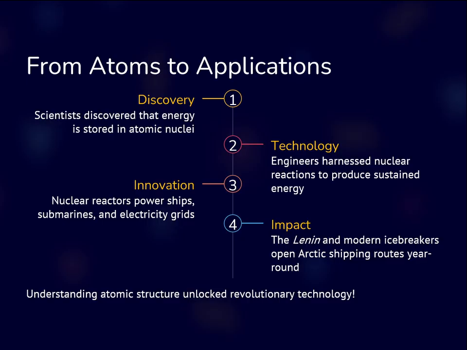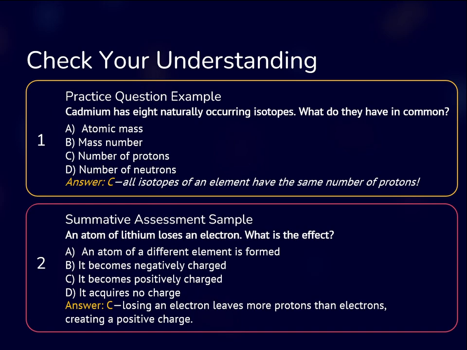When a patient takes a small, controlled dose of this isotope, the thyroid absorbs it just like normal iodine. Then as iodine-131 decays, it releases beta radiation, which selectively destroys diseased thyroid tissue without damaging the rest of the body. It's a precise, targeted therapy that is made possible by understanding isotopes and their nuclear decay. So let's pause for a quick check for understanding before we wrap up.